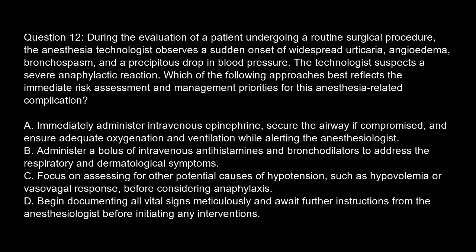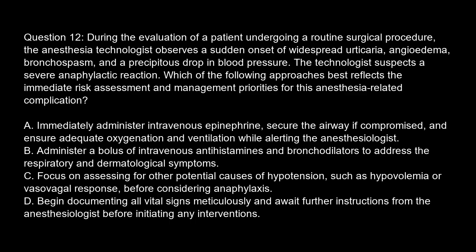Question 12. During the evaluation of a patient undergoing a routine surgical procedure, the anesthesia technologist observes a sudden onset of widespread urticaria, angioedema, bronchospasm, and a precipitous drop in blood pressure. The technologist suspects a severe anaphylactic reaction. Which of the following approaches best reflects the immediate risk assessment and management priorities for this anesthesia-related complication?